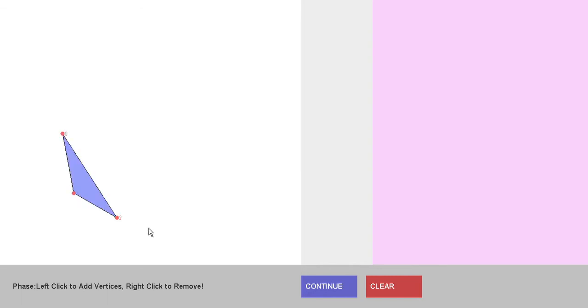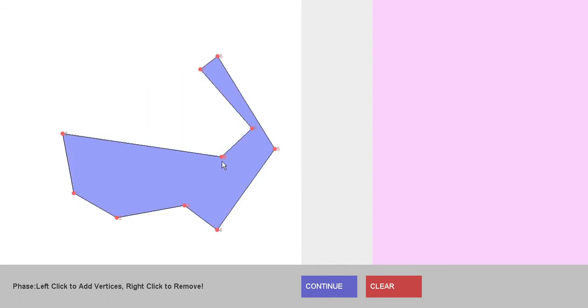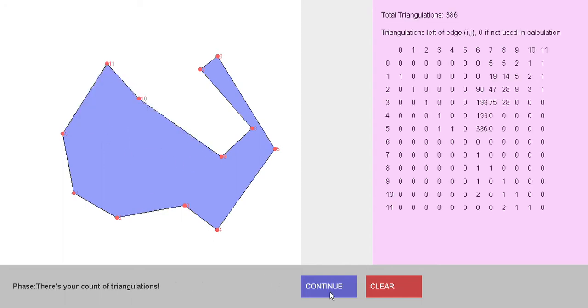given polygon. So let's start by just inputting a polygon, just as we did with the other programs. And so we just hit continue, and it's going to calculate it for us. So we have a giant array, right? So it instantiates an array, and basically it operates off the idea that we want to find the number of triangulations to the left of a given directed edge.